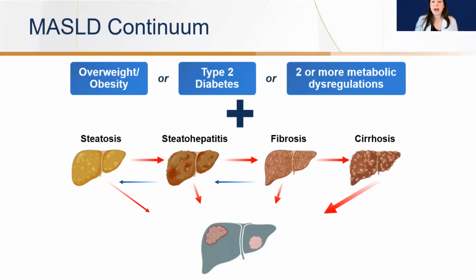So for him, we have a couple of different risk factors here. We know when we're looking at MASLD, we consider things like weight, type 2 diabetes, or a combination of 2 or more metabolic dysregulations. When we have fatty liver disease, it leads to steatohepatitis, or inflammation in the liver, which causes MASH. And then both MASH and fibrosis can lead to cirrhosis of the liver. So this is not something that we want to just send him on his way and never bring him back for monitoring. We want to counsel him now to hopefully prevent that progression to both steatohepatitis and fibrosis.